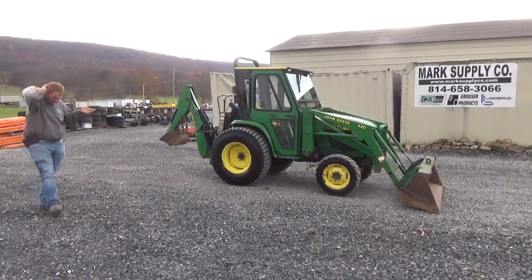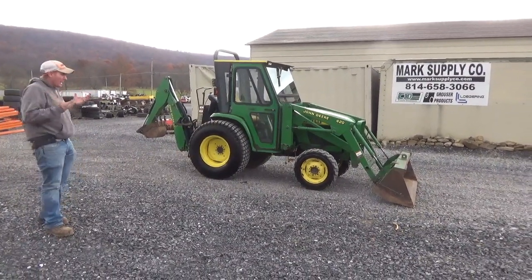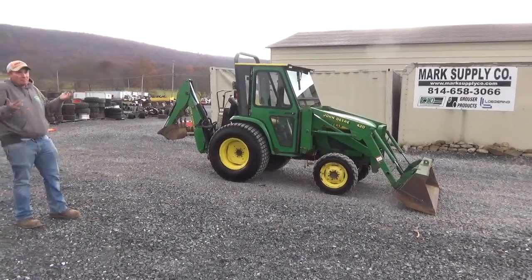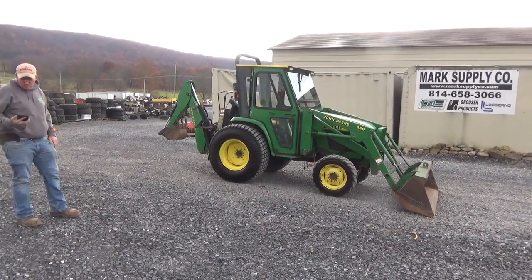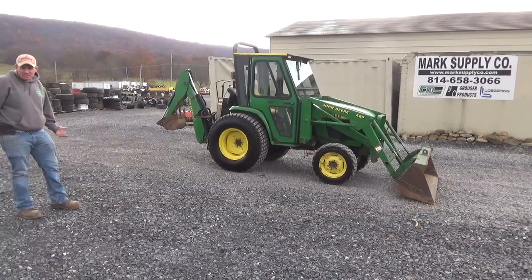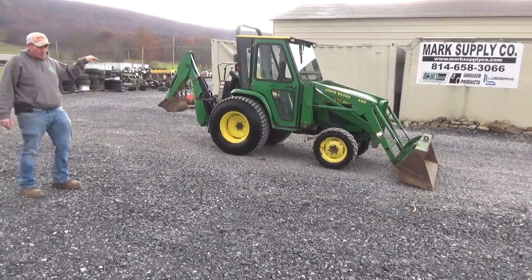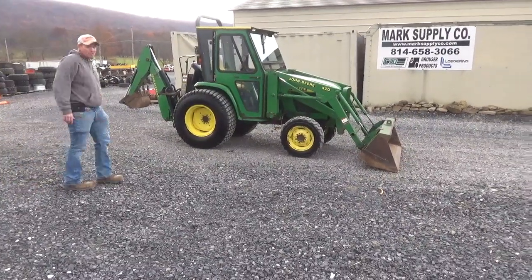Don't call with stupid, ridiculous offers. You can't buy good stuff. This is a non-emissions tractor, and it is in good mechanical working condition. And we just happen to have a nice day here. It's November the 18th, and here we are. It's what, 60 degrees here today. Tomorrow's gonna be in the 30s. So it's just great. But when it's snowing and blowing, and you're warm, and you're in that cab, it won't be such a bad thing.